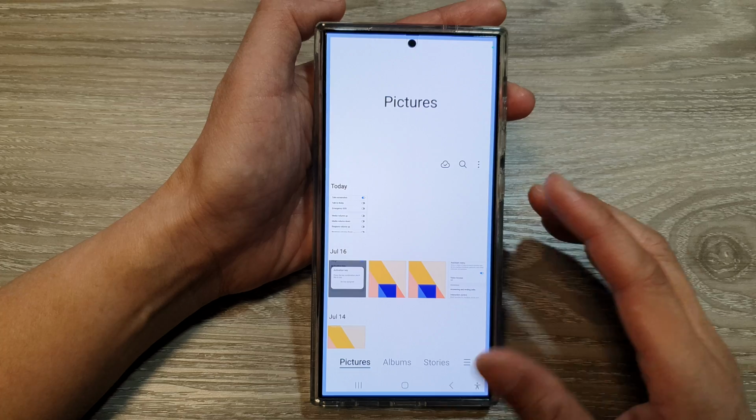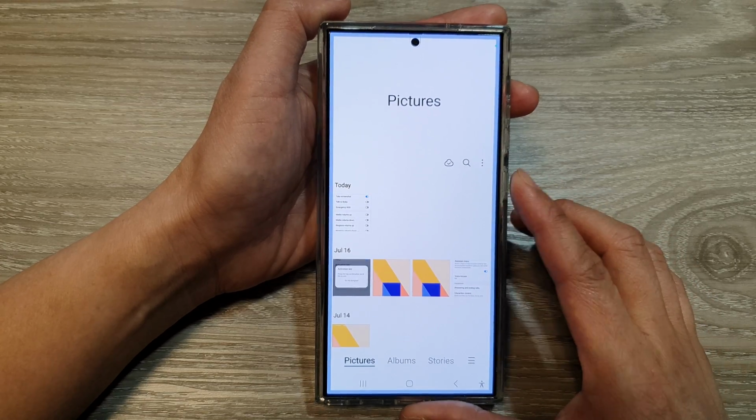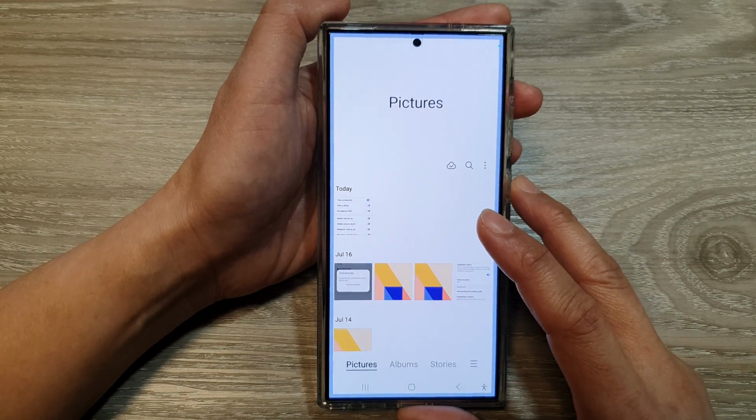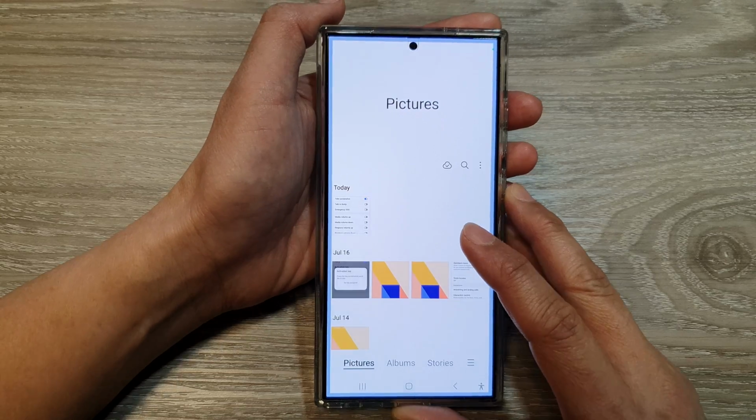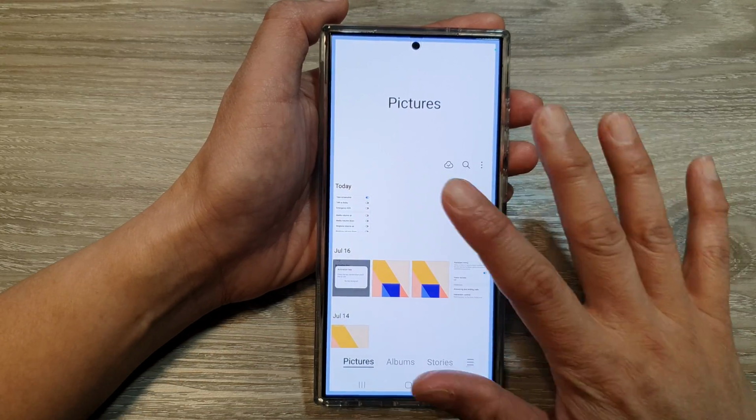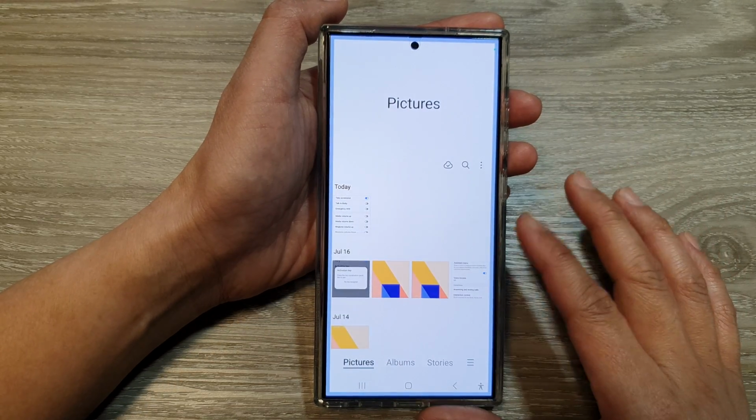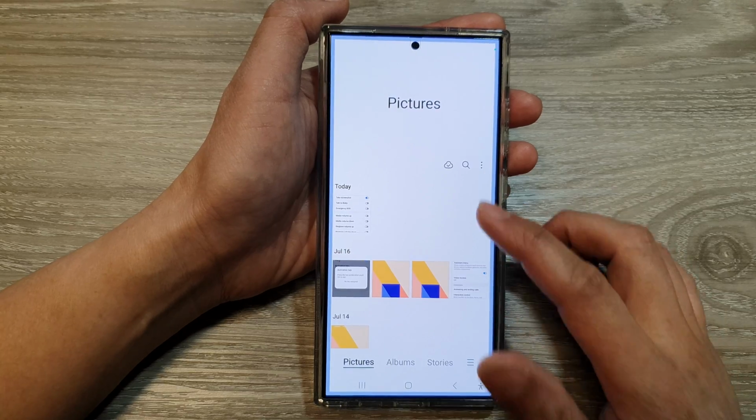It is quite useful if you need to activate an app and you don't want them to use it, or if you want to hand the phone over to someone else and you don't want them to interact with the app, you can just simply lock the screen. And that is the interaction control.